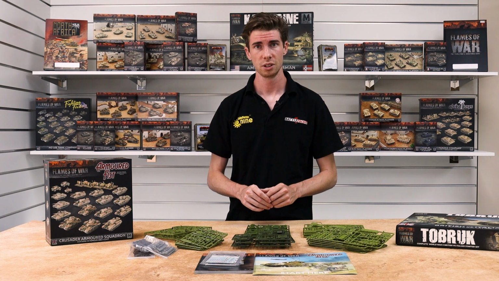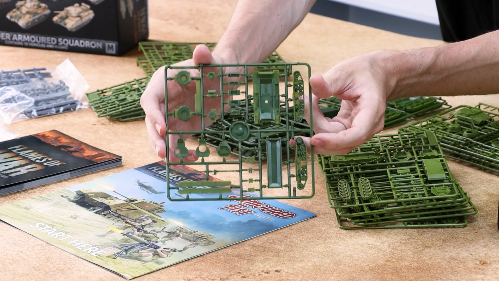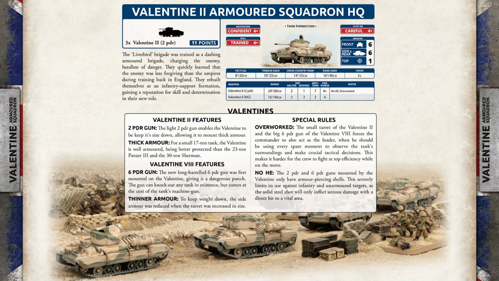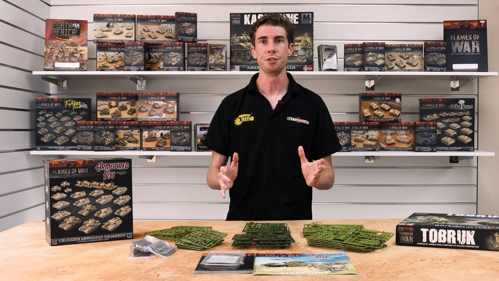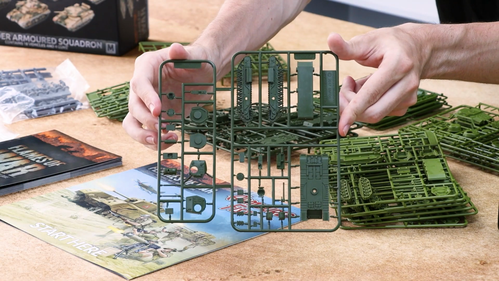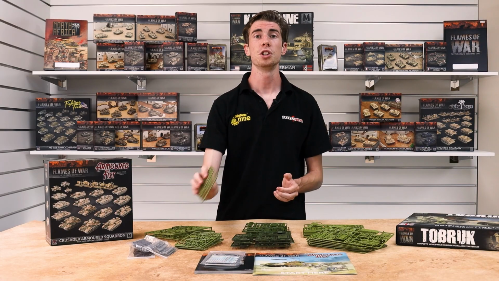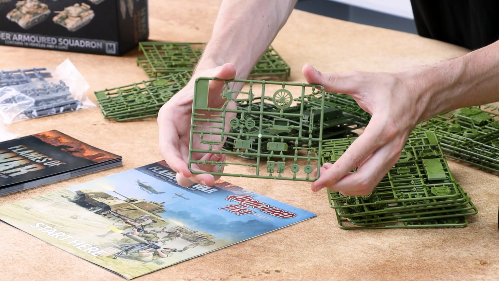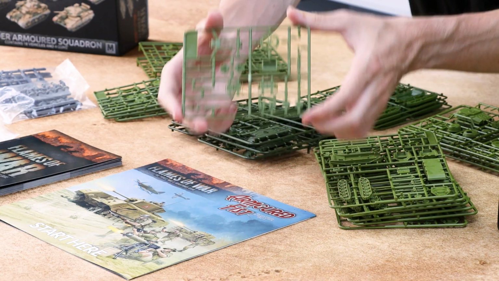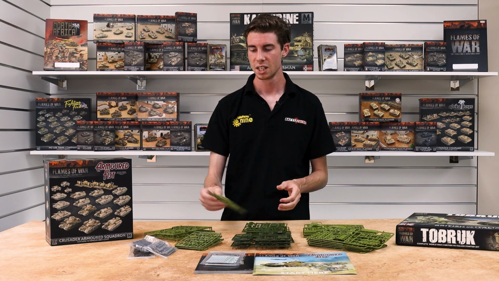Now, let's look at some of the new support options. You'll find 3 Valentine sprues, which give you an awesome infantry support tank that will be near impossible to kill for all lighter armed enemies. Next, you'll find 3 mid-war Churchill sprues, which are some of the best infantry assault tanks available in mid-war. Then we have 4 25-pounder guns, which give you some hard-hitting artillery support capable of also providing a little bit of anti-tank fire if necessary.